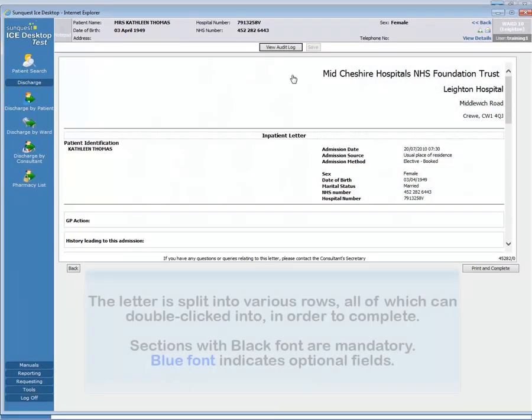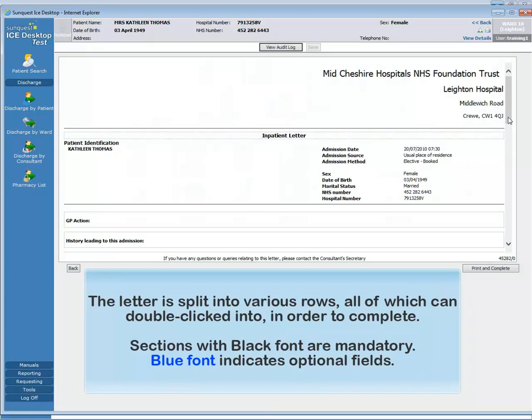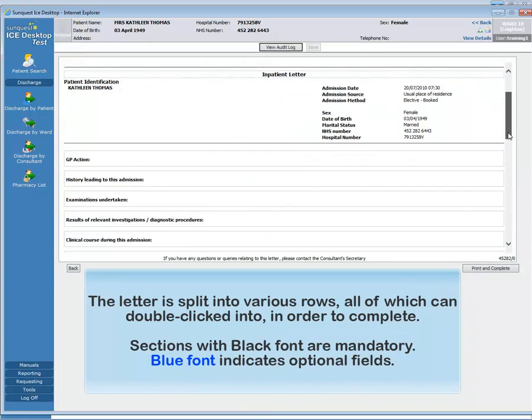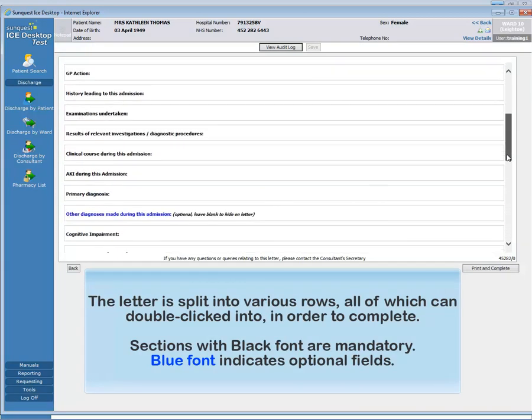The letter is split into various rows, all of which can be double-clicked into in order to complete. Sections with black font are mandatory. Blue font indicates optional fields.